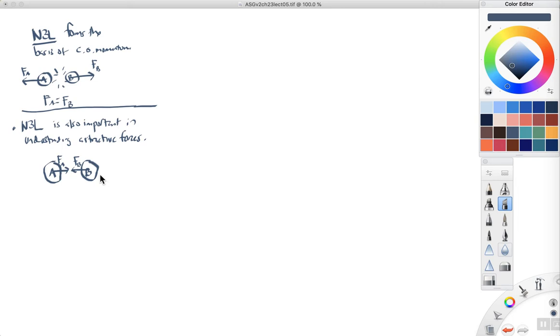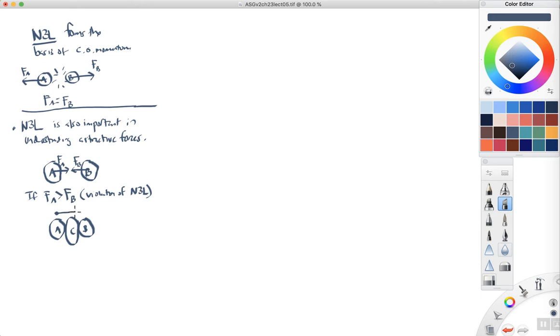Okay? Now, if this was not true, if, for example, force A was bigger than force B, we're considering a hypothetical situation. Maybe for some reason Newton's third law was violated. So this would be a violation of Newton's third law. What would that imply? What problems would arise if Newton's third law was violated? Well, this is how Newton thinks about this. He says, if, for example, object A feels a bigger force than object B, what would happen if you put another object, C, between them?